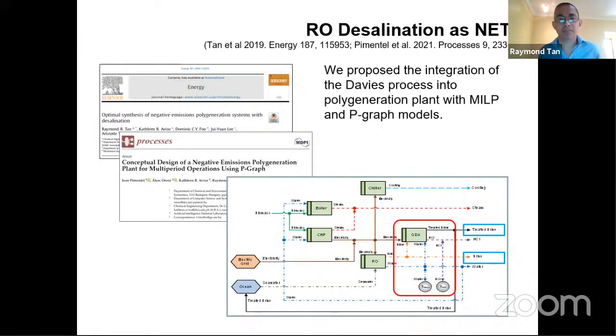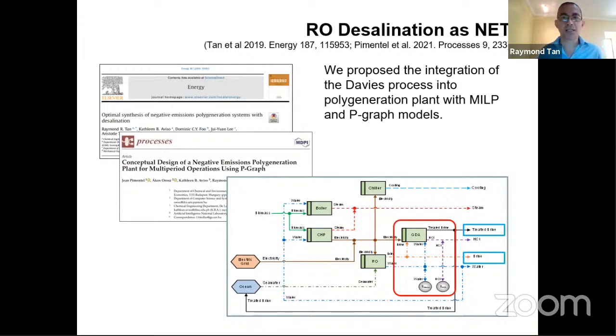In 2018, a paper was published by Davies and co-workers, and they proposed that you can take desalination plants and use an electrolytic process to take the desalination waste brine, which is always returned to the sea. This is simply a concentrated brine solution when you've taken out the fresh water. Now, seawater contains plenty of magnesium chloride, and the Davies process, as we now call it, takes electrolysis and uses that to convert some of your magnesium chloride into magnesium hydroxide, which is slightly alkaline. And their argument was, when you take that waste brine, which is already slightly alkaline, and put it in the ocean, then you enhance the absorptive capacity of seawater to capture carbon dioxide.